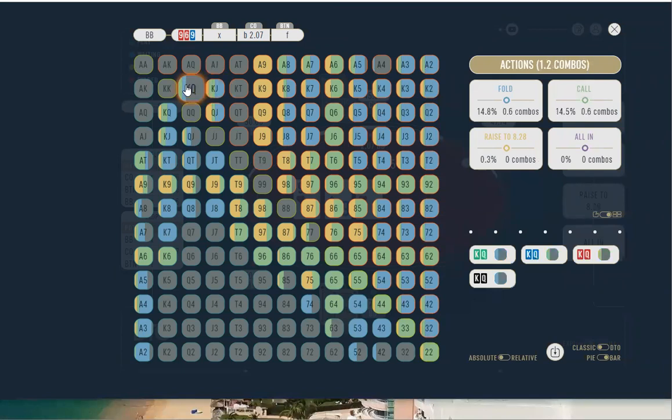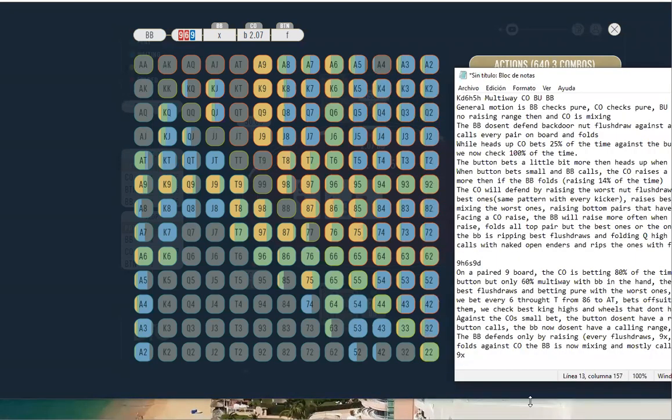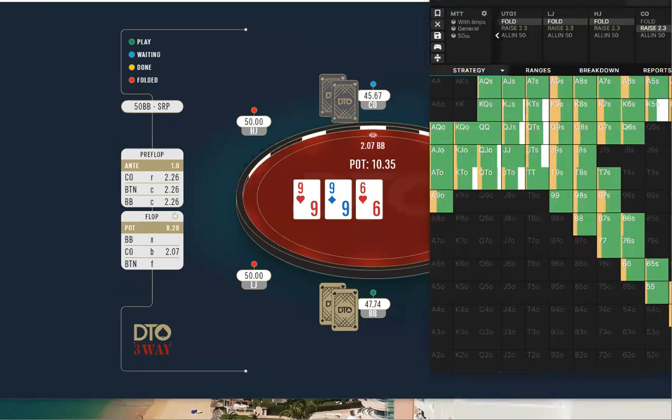This is the scenario when the button calls. What about when the button folds? Oh, the button folds, okay. I'd be curious to look at this heads up between cutoff and big blind on the flop with this, because I'm pretty sure the big blind's gonna raise all the 9x in that scenario. What's the GTO cutoff versus big blind on this flop? Because I feel like we're raising all of our nines heads up, and here it's checking all of our worst ones.